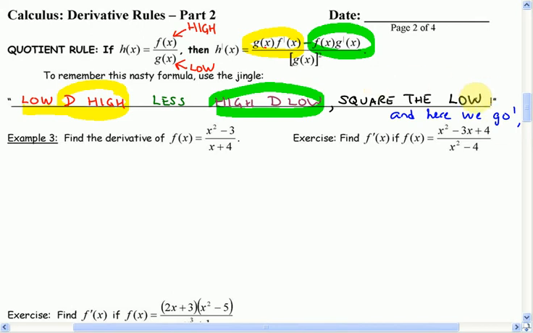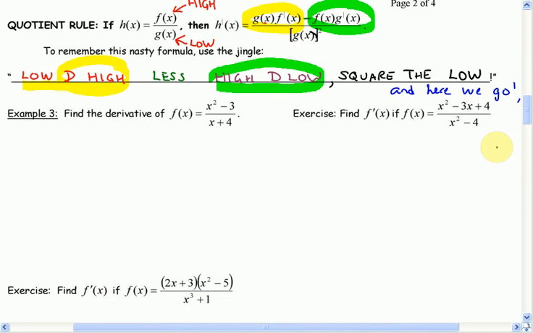Does that mean we're not squaring the bottom because it is the one value on the bottom, but because you're squaring not just the value, you're squaring the entire function? Okay, and when you mark it as high and low, do you mark it by a value or is it one function, the whole thing? I'll show you an example. Let me show you an example to try to help you out with this. Example number 3.